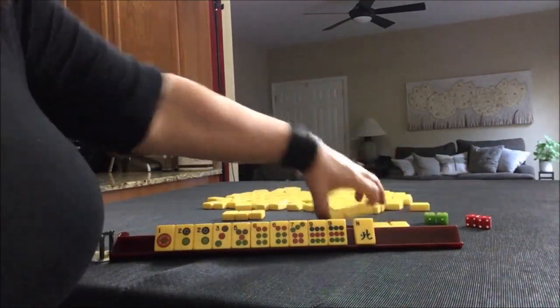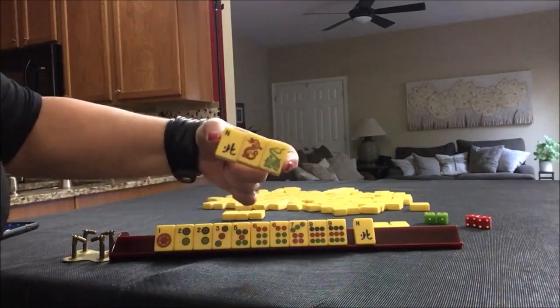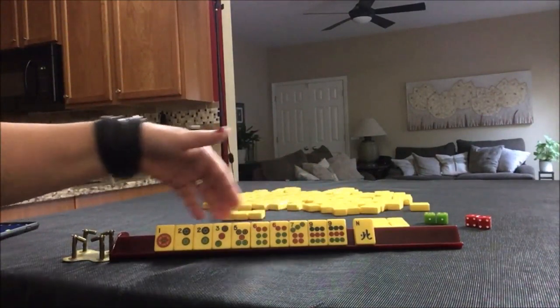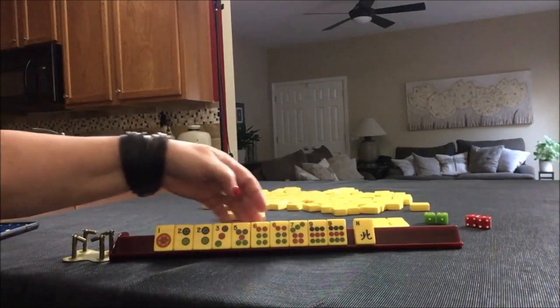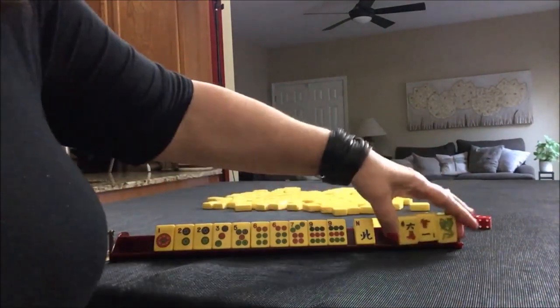That, by the way, is a very risky pass. If your opponent is playing a hand of honors, you might feed right into their hand. But we're pretty close here and have some really good sequence opportunities. 5, 6, 7, 1, 2, 3, pungs, pung chow. Let's see what we get.